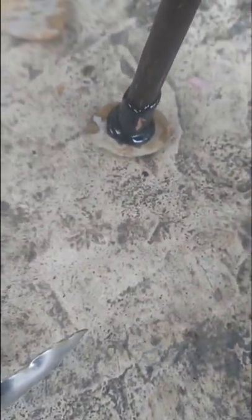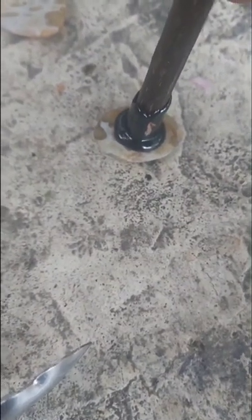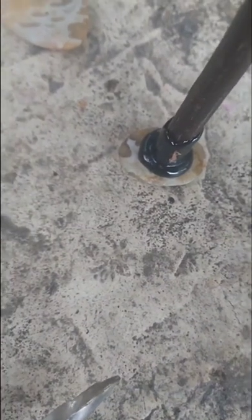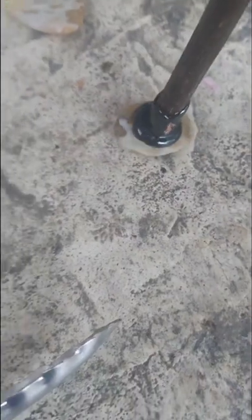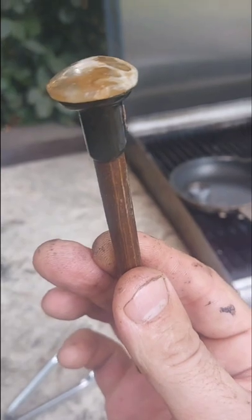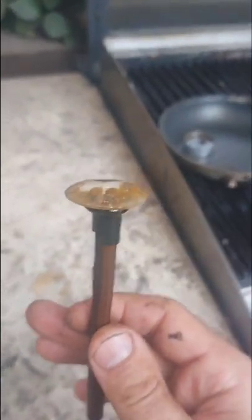Okay, so here we go. We got our warm stone, dop wax. Get them out. And we don't want to push it down so far that it's touching the stick. I want just a little bit of wax in between the stick and the stone, and once it can set enough to pull the stone up, we're going to very quickly turn it around, and we're going to square everything up, make sure we're sitting good, and then dip it in water, and that'll make the wax set and stay in place.